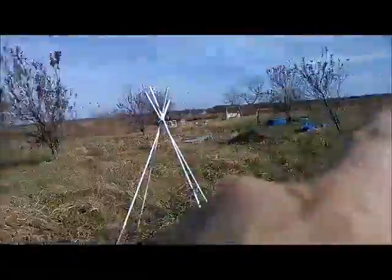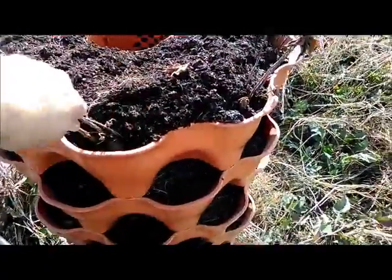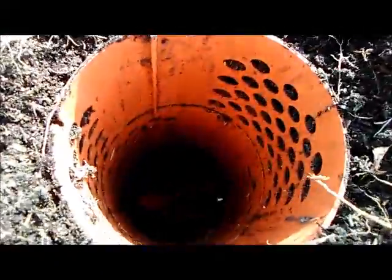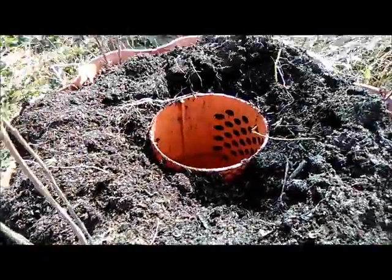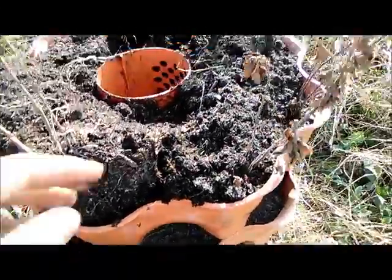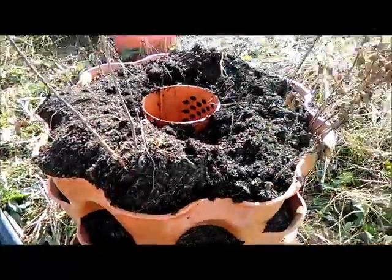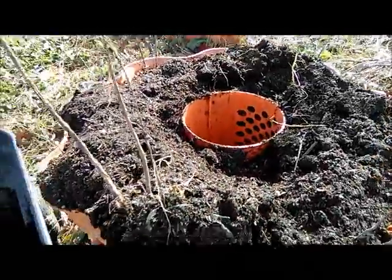I just pulled off the top layer and I'm now getting ready to do the second layer. You can look down in there and see there's stuff in there for the worms. I'm trying to keep the dirt from going everywhere — I'm pretty much just shoveling it by hand. You can see that the root systems from up above have broken through and gone all the way down through there.